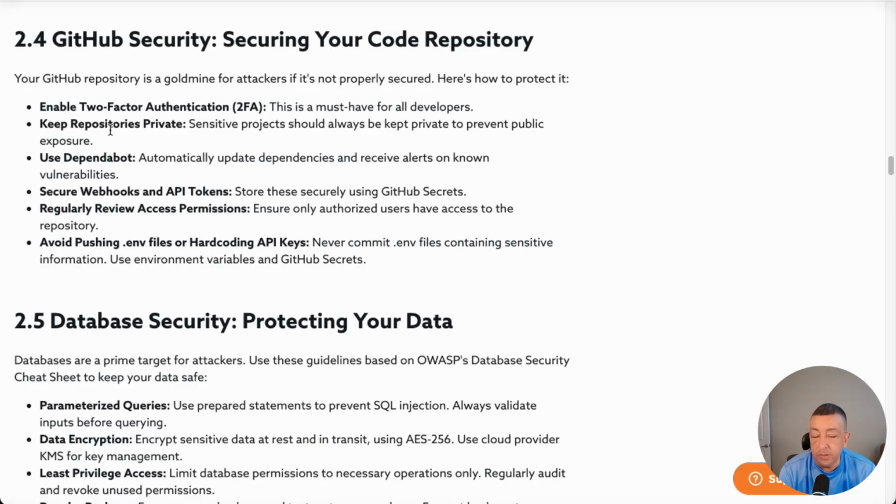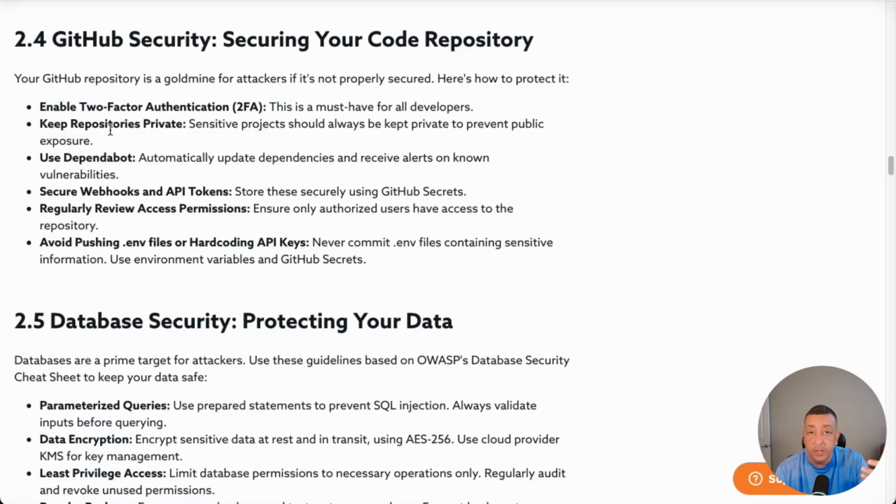Okay, you want to use something called Dependabot, which allows you to verify that the sublibraries you're using are secure and don't contain vulnerabilities. Okay, you want to use secure webhooks and API tokens whenever you're communicating with GitHub and other applications. You want to do it securely, okay? And you want to protect those tokens. You want to make sure that you never include those tokens in the source code. Okay, it's very important because then attackers may find that API code, whether out on GitHub or elsewhere.